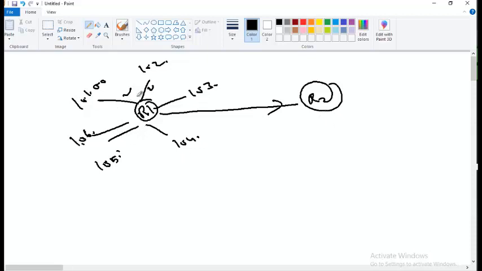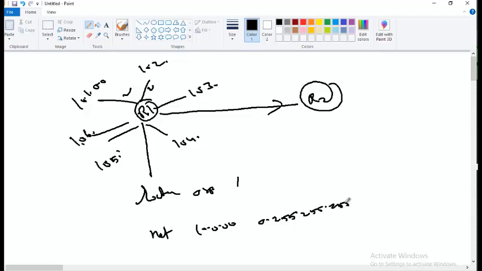instead of going inside these 6 interfaces, you can simply go under router OSPF process ID, network 10.0.0.0, 0.255, area 0.